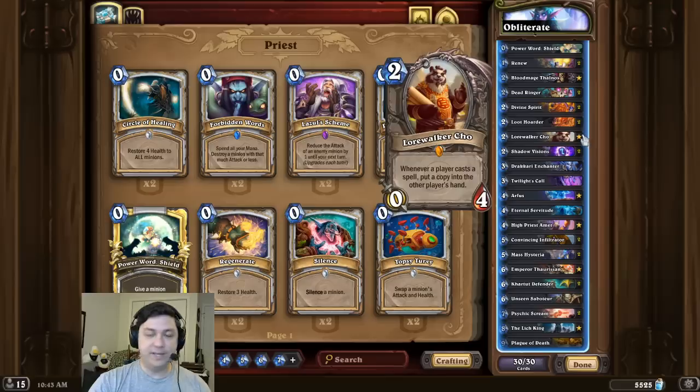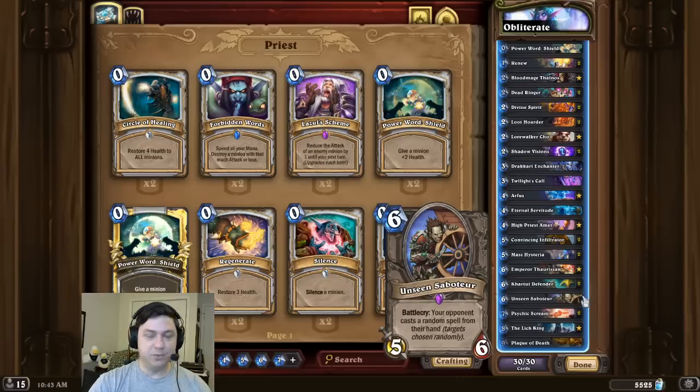Then we're going to play a Lorewalker Cho, and we're going to obliterate one of the opponent's minions. And finally, we're going to play Unseen Saboteur, to hopefully force the opponent to play that Obliterate, and hopefully that Obliterate hits one of our three 36 health minions for the OTK.